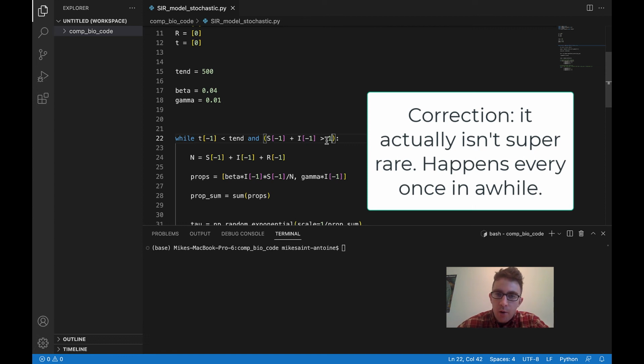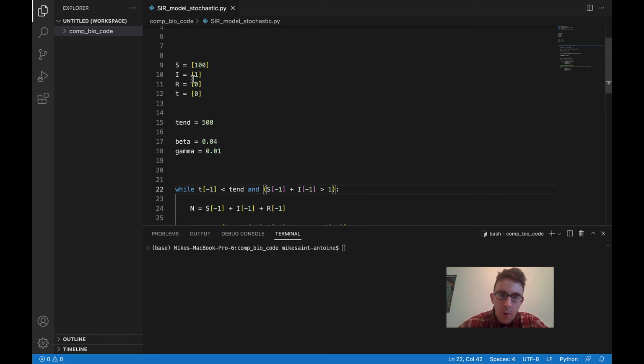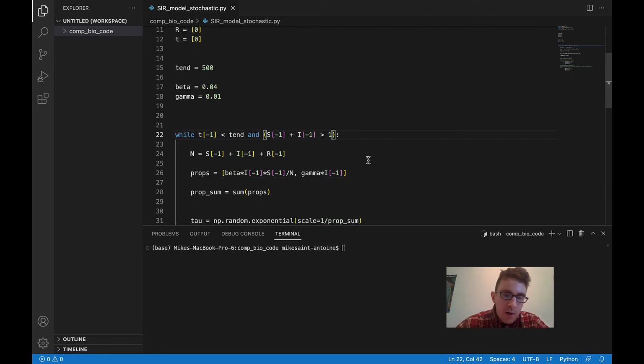And basically that rare situation is if our starting person becomes recovered without infecting anybody, then you're going to have that same situation where you're going to get an error because we're not going to have reached T end yet, but there's going to be no events that can happen because all we have is a bunch of susceptible people and one recovered person. That's going to be pretty rare, so I'm just going to leave that out for now. You may still get an error every once in a while because of that, but for now it's fine to just be okay with that error when it rarely comes up.